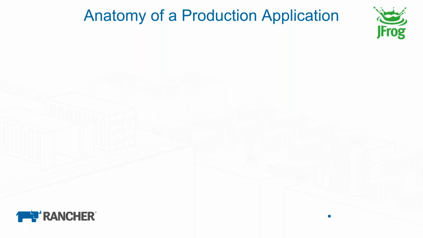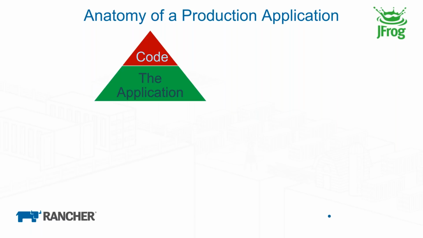So now quickly, we've gotten basically to the modern world, and let's just quickly summarize where we've gotten to as we talk about a production application. So we started with code. And we realized that code becomes an application. And it's an important point to note. In the modern world, the application is not just your code. It's your code plus all of the third-party library dependencies you got from open source to build your application. And in many cases, that's well over 90% of the application.